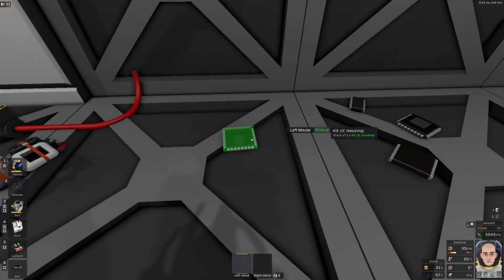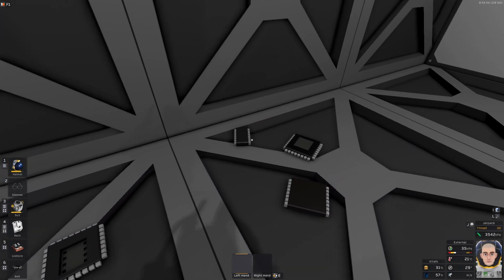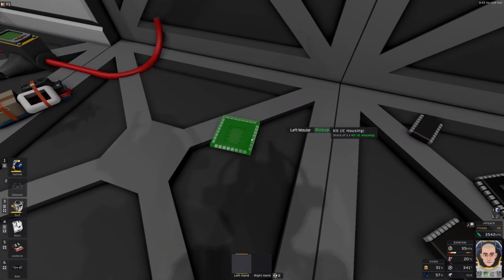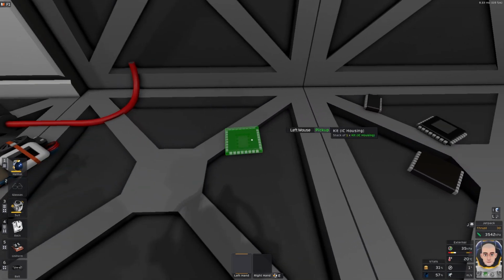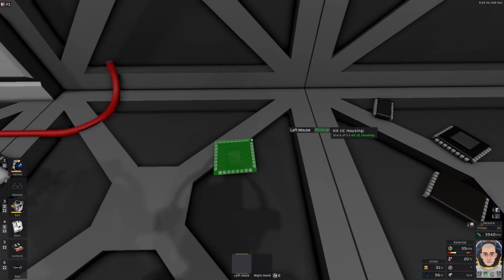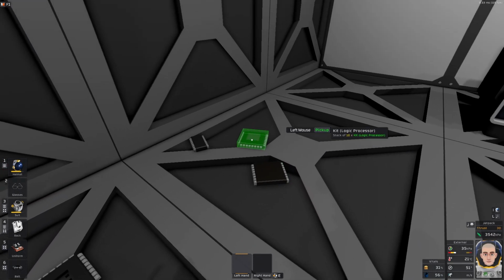In front of me we have the IC housing, which is not logic, that is programmable. Then we have the three logical components that you need, the base of it. You can use more, but this is the base. The difference between these three and this is that this one can contain all three. This one uses 50 watts, and these two use 10 each.